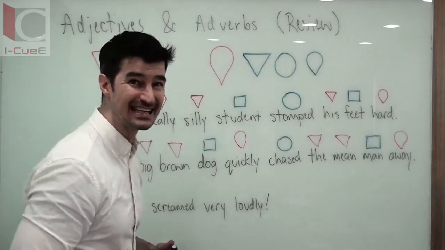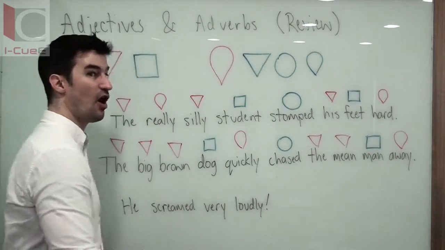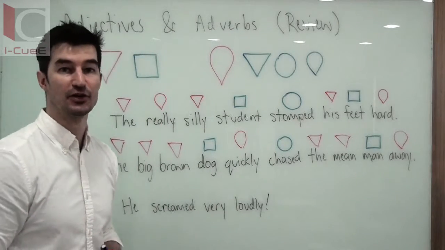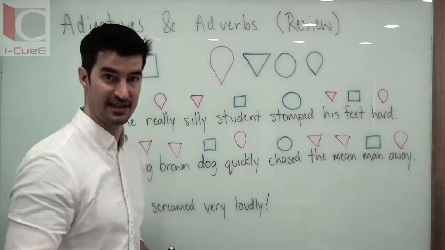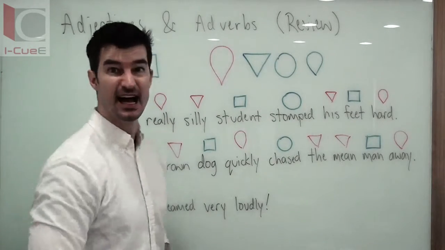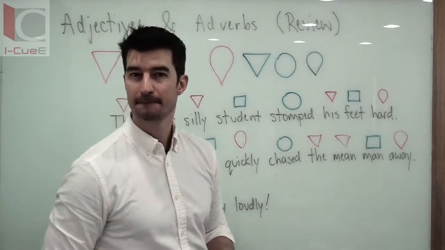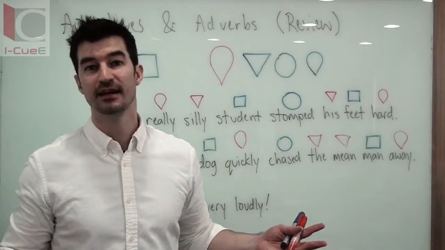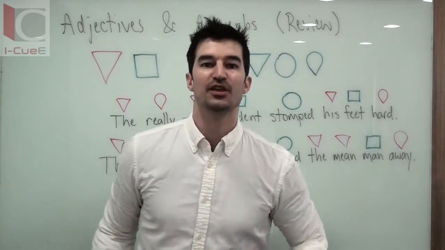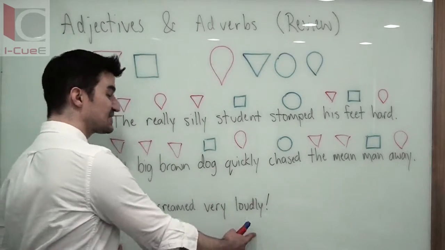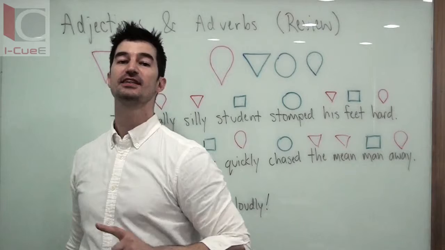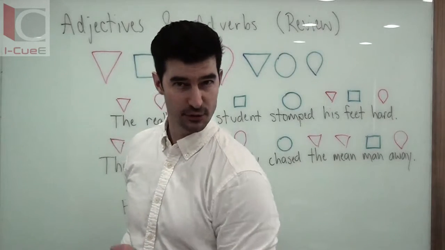Now, with this last sentence here, I want to leave it all up to you. What word are you going to find first? That's right, the verb. So, in this sentence, he screamed very loudly. What's the verb? What's the subject? Is there an adjective or an adverb? You are going to start with this very sentence with your teacher on the board right after this very brief review.